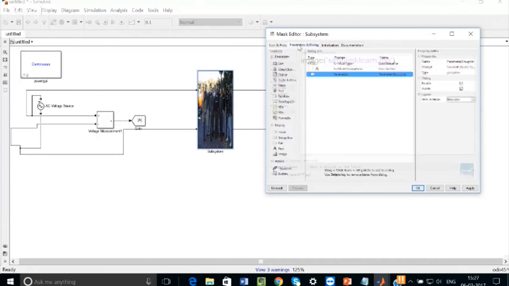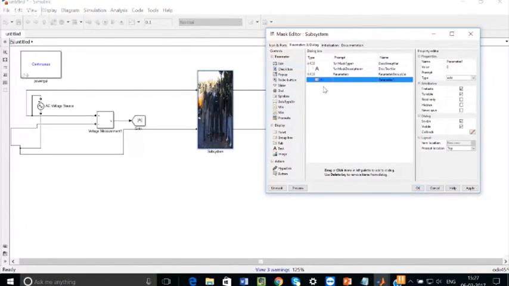Next, we are not worried about all those images. We have put two variables, A and B. I'm putting an editor here. You can even put checkboxes, pop-ups, radio buttons, anything. I'm putting two editors. One is my first firing angle, and let me keep that parameter as A. You have to keep the same parameter name. So here, firing angle, let me keep it as A or A1 or anything.